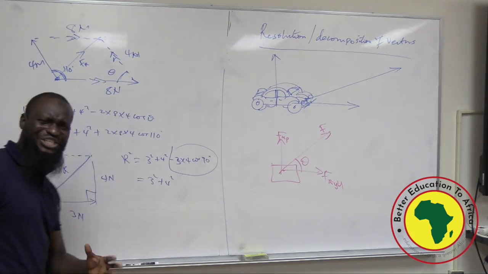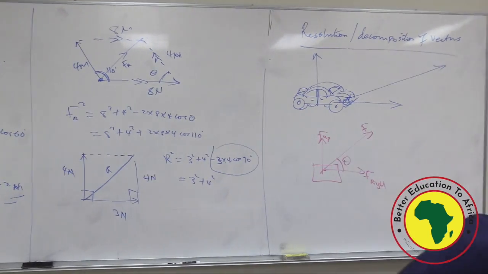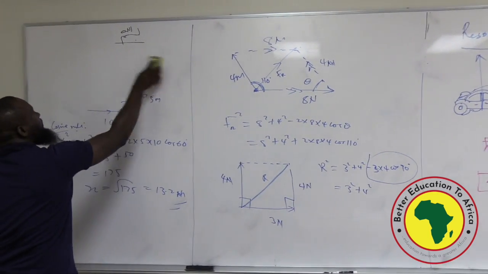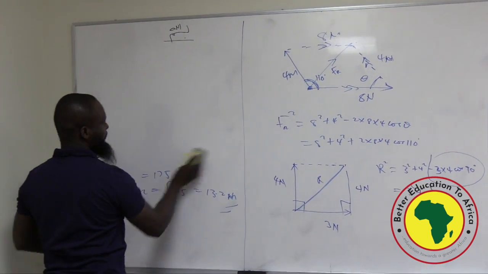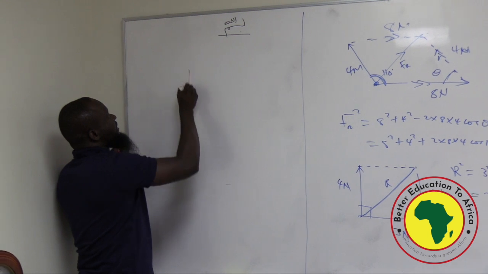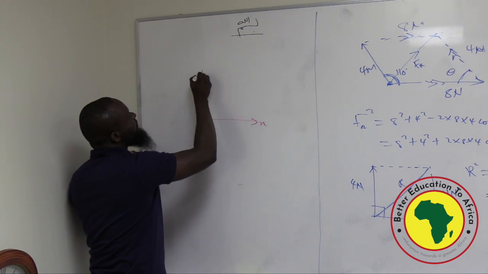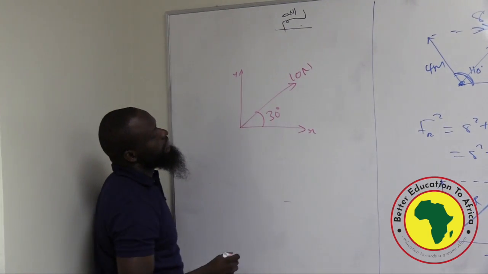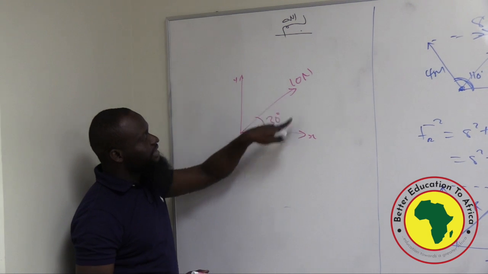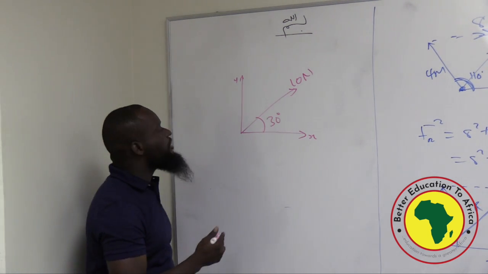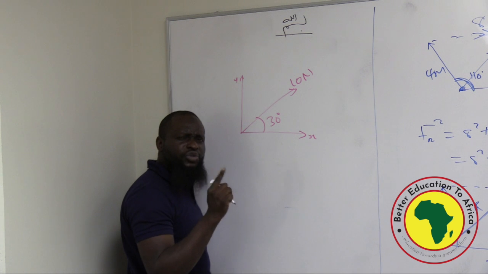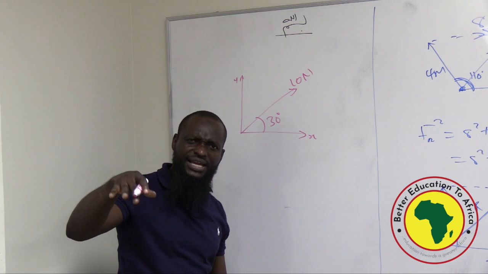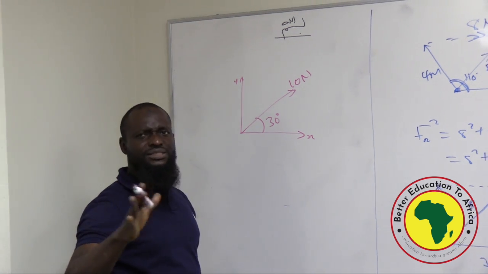Okay? We're going to see some magic that is happening here. I'll give an example now. Let's take this example. I have the x and y axis, and I have a force of 10 newtons at an angle of 30 degrees. So I know that this force has a horizontal component and a vertical component. So what is the horizontal component? Once you know the angle to the component you are looking for, the simplest way is, instead of doing SOHCAHTOA again, the simplest way is doing this.